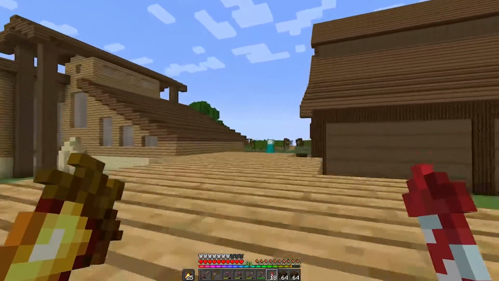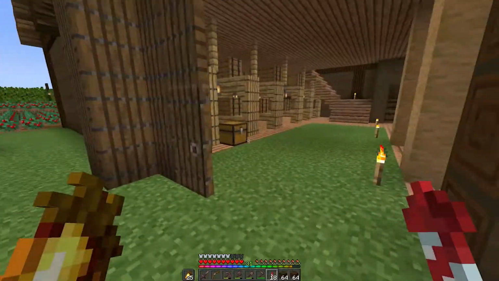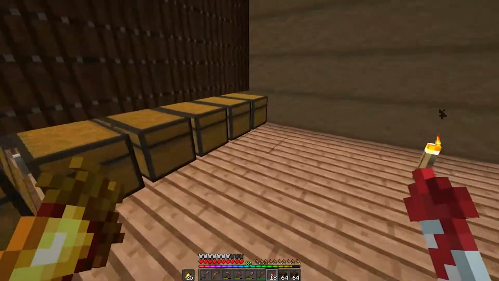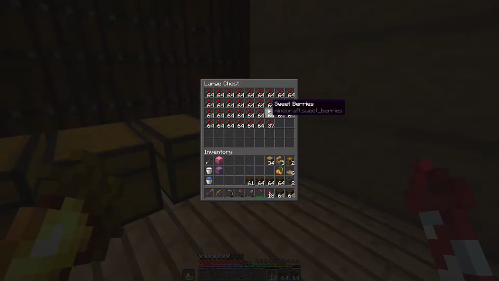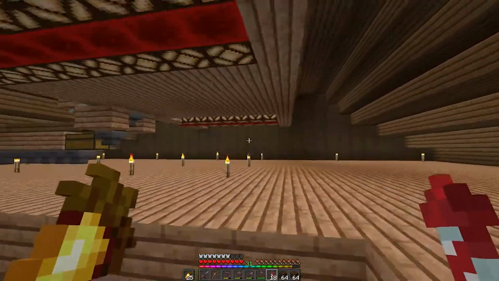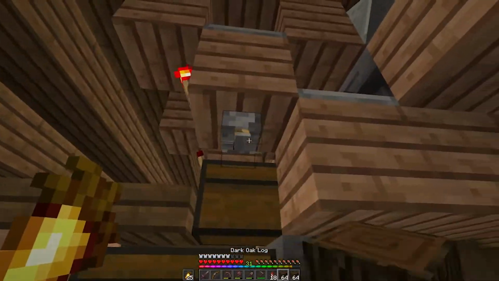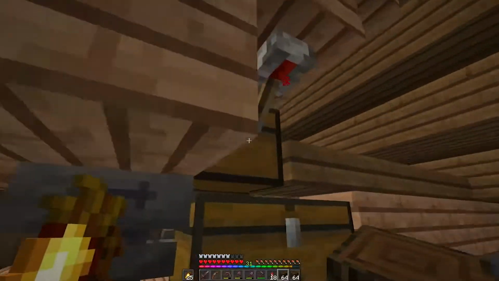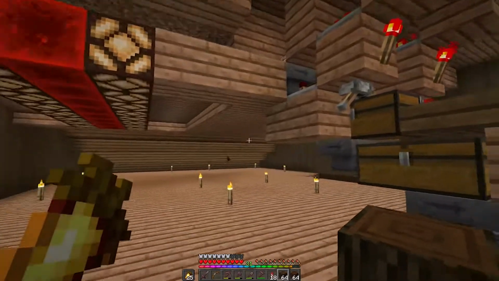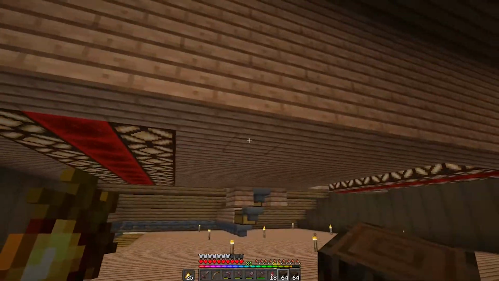So over here, I don't think I actually talked about this. I don't remember. If I did, I'm sorry, but as you can see, I've got sweet berries growing in there, and that would be from this farm. If we turn these on, they will go and collect the glowberries from the foxes up above. So we have a sweet berry farm up top.